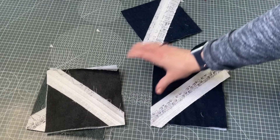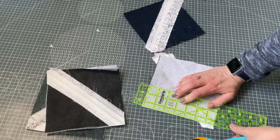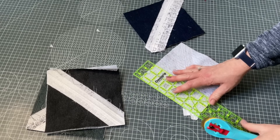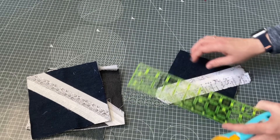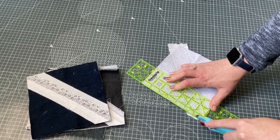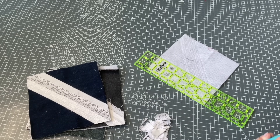Now all I'm doing is trimming off these little scraggly edges while keeping the size of the block. Things will have shifted a little bit with the quilting but they should all shift similarly, so we're not going to stress about that. Just follow whichever line you can see — the denim square or the batting — and trim off those edges and it'll be just fine. If you prefer to square it up with a square ruler you can do that too. Save those little batting bits for stuffing or whatever.